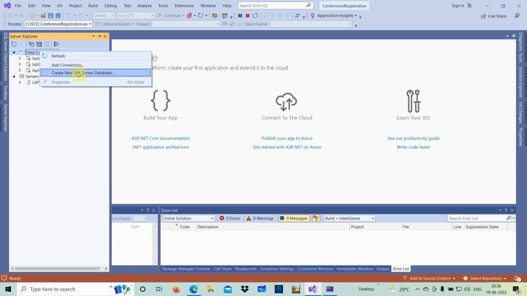So you can go for create a new SQL Server database. Here you can create it, there is nothing to worry about.